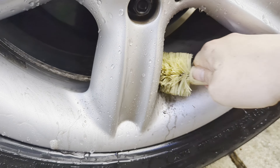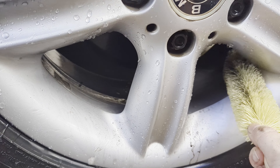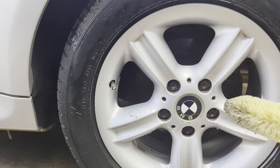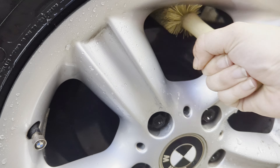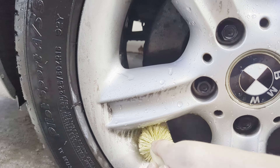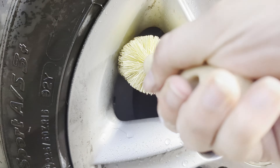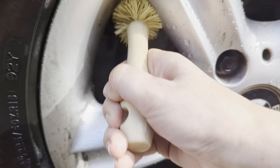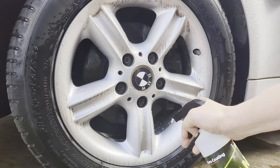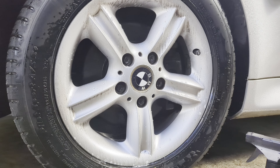You can see how well this stuff works. I've already done a couple of rinsings and the degreaser is still working very well at getting all this grime off. Now it'll be easier if I just back the car up a bit so the top becomes the bottom, but I'm going to try to save time and do it this way, which is definitely not the right way. I'll go ahead and add a little more Wheelie Clean to the outer part so I can use my detail brush to get that off - the stuff's already pretty loose.